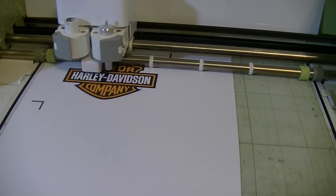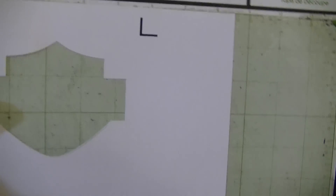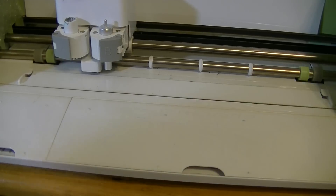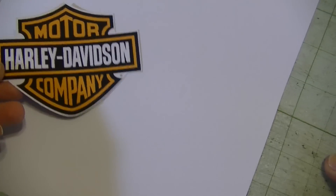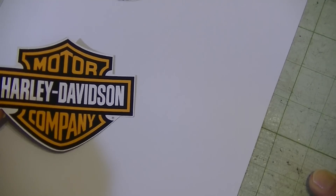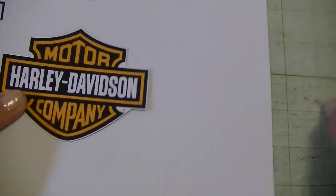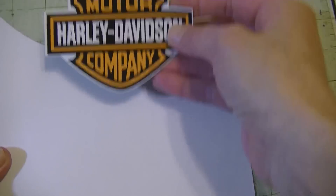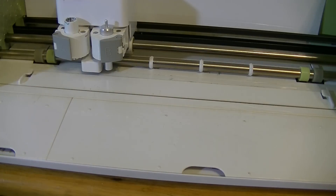The printer ink is from your printer, so let's see how this did. Oh, it actually did a really nice job! Now the ink quality is going to depend on your printer, and it's not going to be waterproof unless you have waterproof ink. But I think it did a really good job. I'm actually going to turn this sheet around and print off a few more so I'm not wasting the whole sheet. But there you have it, guys — a printable magnet with the Cricut Explore.